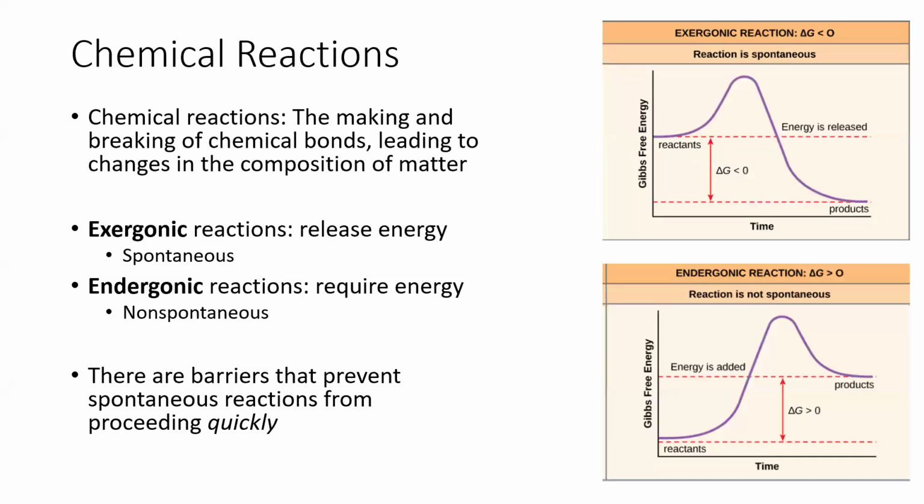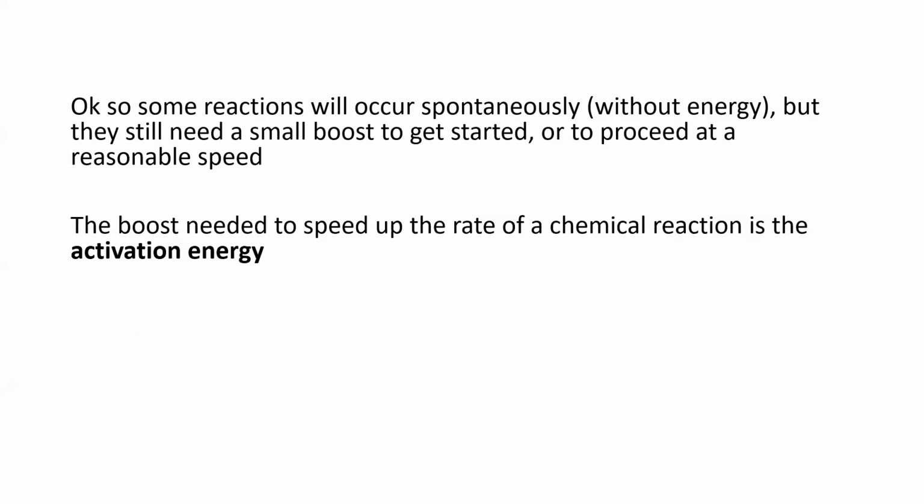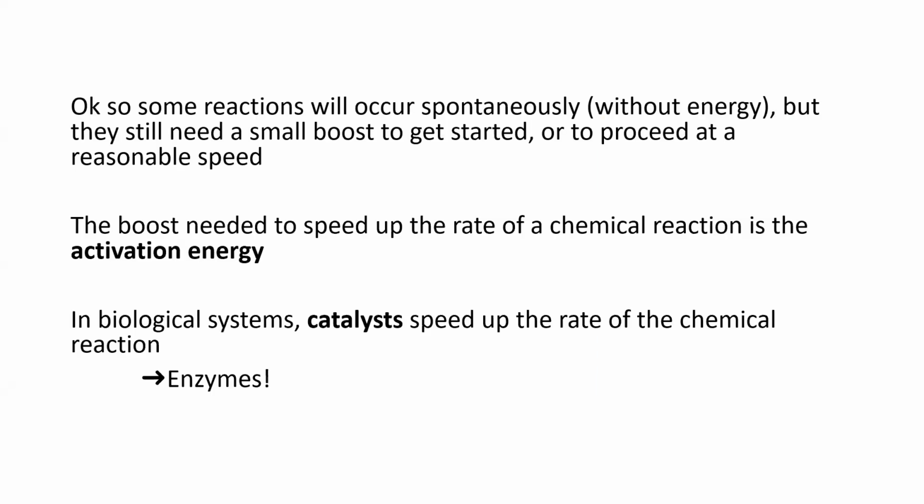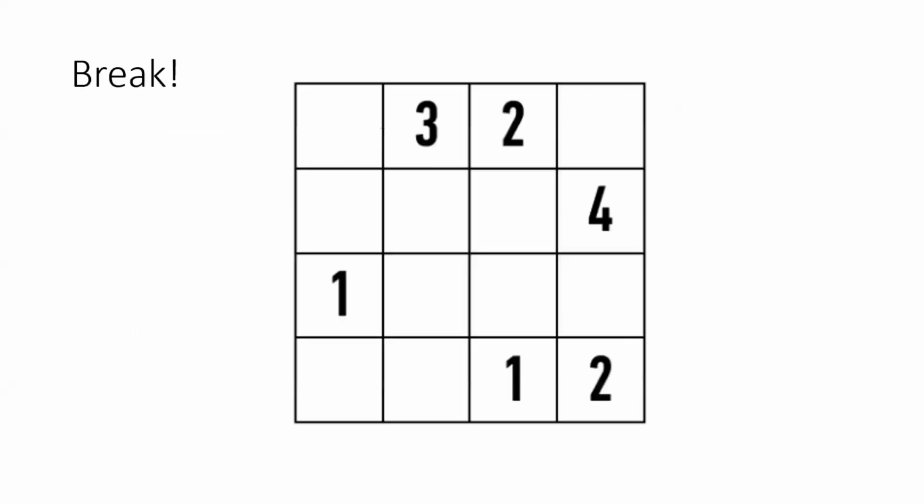So when we look back at this kind of graph that I was talking about, in some examples, we might need to get over these little humps, and that is where we need a boost to get over that energy hump. And that is what catalysts and enzymes do. Cool. I have a break here for you. We're going to do more Sudoku, and then we'll talk a lot more about enzymes, which is where the fun really starts. Not that physics and chemistry isn't fun, but.